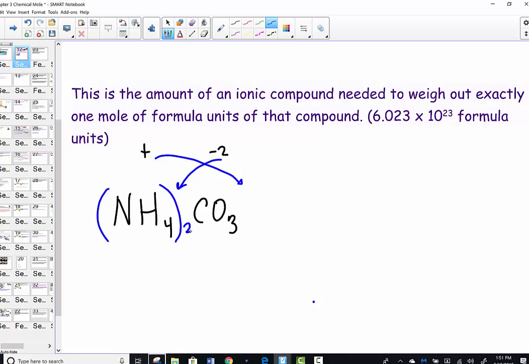I crisscross charges. In order to take groups of polyatomics, we have to put it inside a parenthesis and the subscript outside. So now, with the next new part of our lesson, we're trying to calculate how much would I weigh out to get 1 whole mole of that compound. Inside the parenthesis, that N is taken twice. So if nitrogen has an atomic mass of 14, there's 2 of them there. The total weight comes out to be 28 grams just from the nitrogen element.